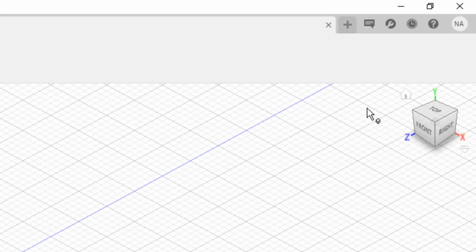And now it's set up so that it is front, forward and to the left, right, forward and to the back, with top up, Y at the top, Z pointing towards the bottom left, X pointing towards the bottom right. And now when we create our sketches, it'll match the tutorials.